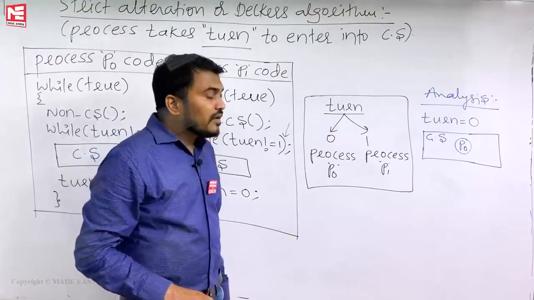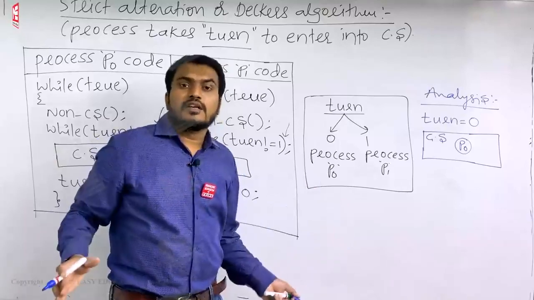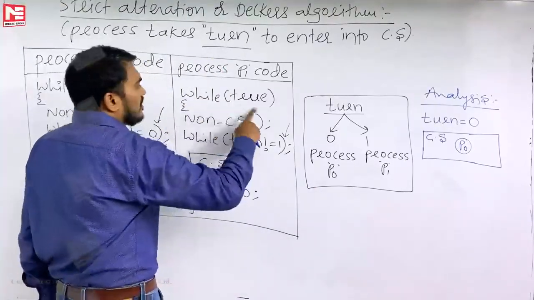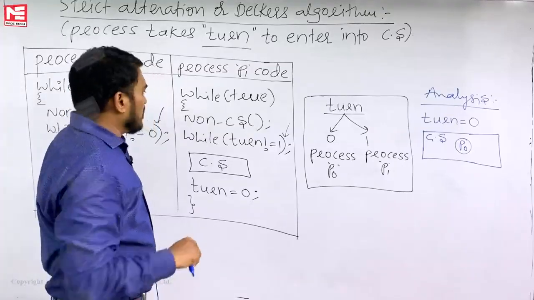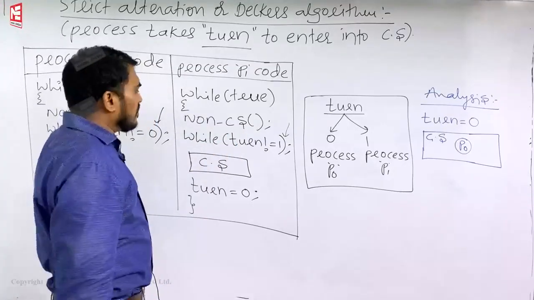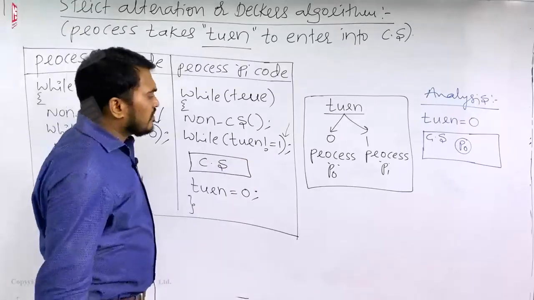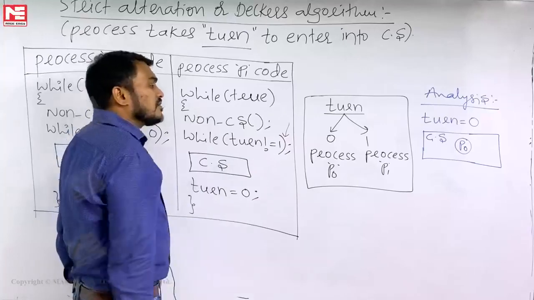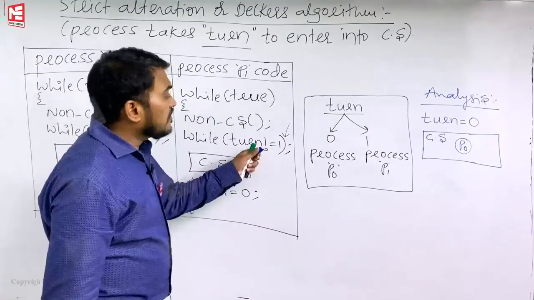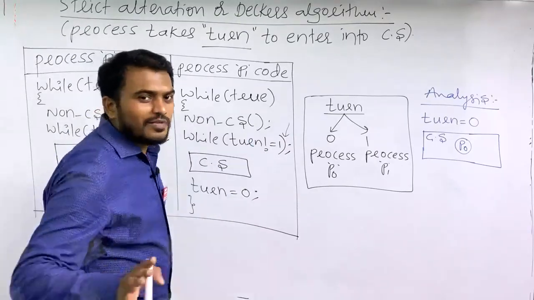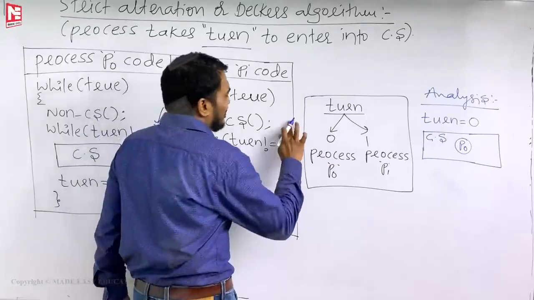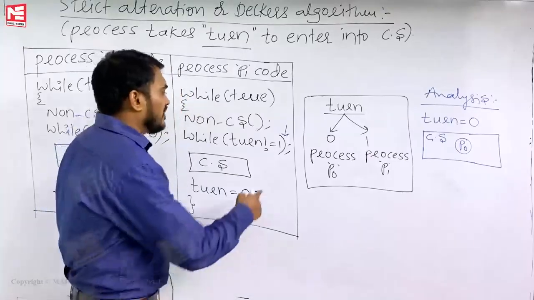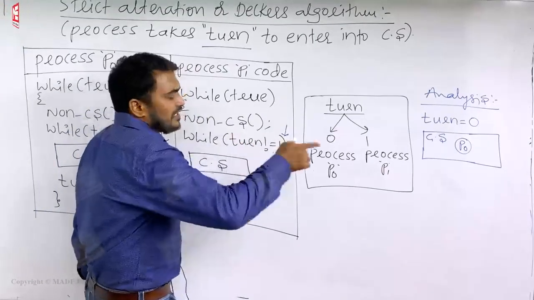Now try for process P1. Let's say P1 is also trying to enter. So let's see what will happen now. So P1 is trying to enter. Execute the code of the P1, while true. While true is an infinite condition. So non-critical section, some independent code. And while turn not equal to 1. So what's the turn value here? Turn value is 0. So 0 not equal to 1, true or false? Some people are saying false. 0 not equal to 1 is true, right? So 0 is not equal to 1, true only, right? If it is true, the process will stop there and it will keep on rotating in the while loop here.